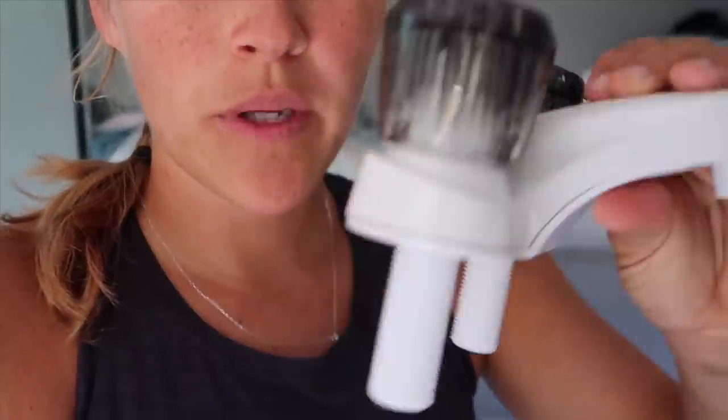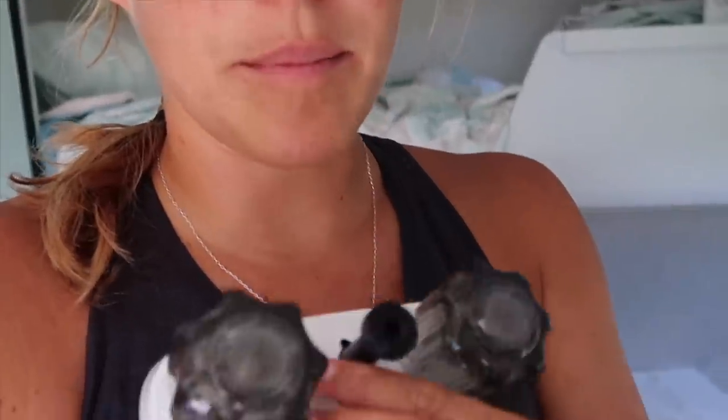Hello everybody, today's project is changing out our bathroom faucet shower diverter thing, because the piece that changes from the sink faucet to the shower head broke off on our original one. Billy could epoxy a new piece back on, but it's gonna be a mess, and he's got a billion other projects, so I just bought a new one on Amazon for like $20, and I'm gonna change it myself.